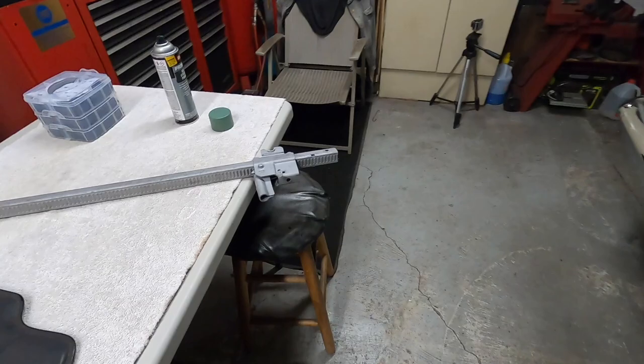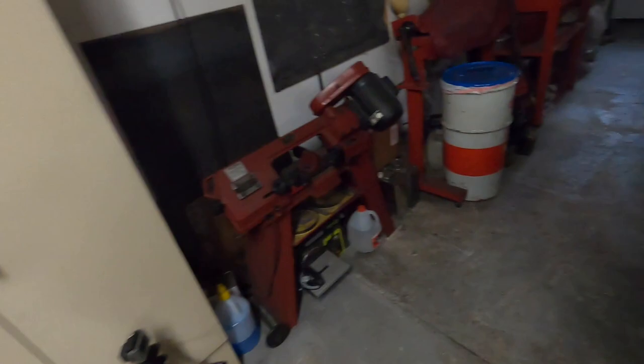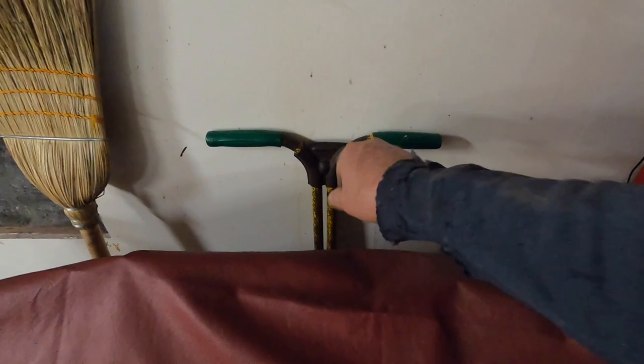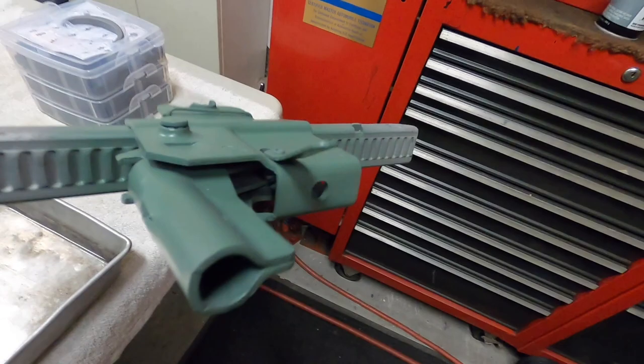But while I have the paint mixed up, I feel I might as well just paint the stuff. I'm sure there's going to be more black I'm painting. Got an engine there I got to paint, and then an engine here, and these little brackets are black. So, you know, I got other things here, and so I'll be dirtying up guns many more times. You can see how I, when I primed it, just primed everything, including the jack support.